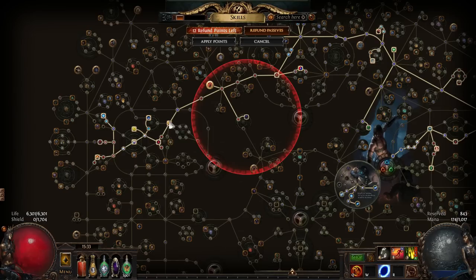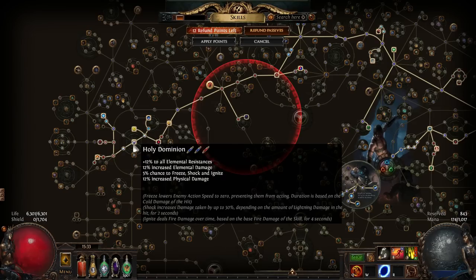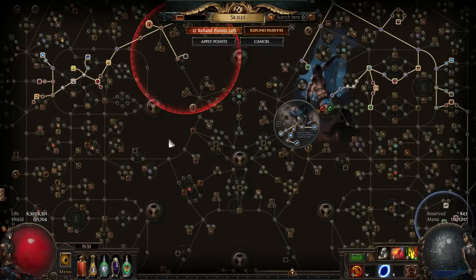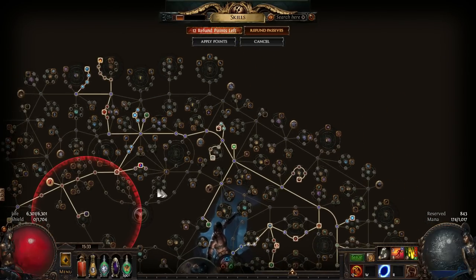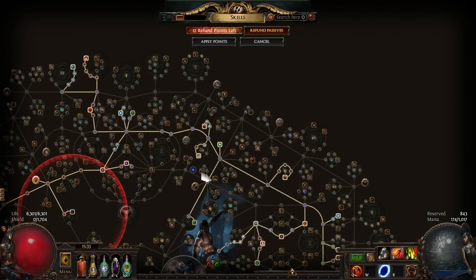Otherwise, we just path down here to get some extra life, some extra spell damage. Elemental resistance is very nice because we're starving on that. Same thing here, we just take extra nodes. And yeah, I think that is basically the gist of it.